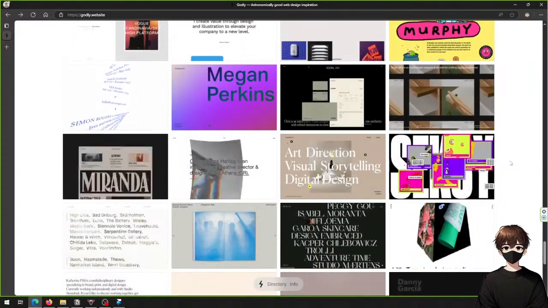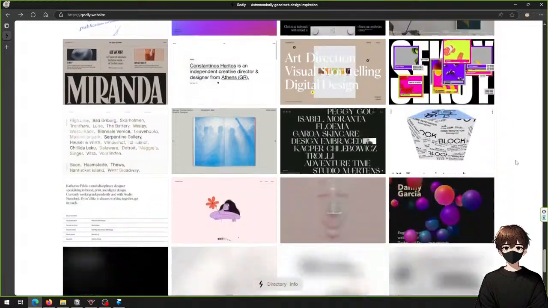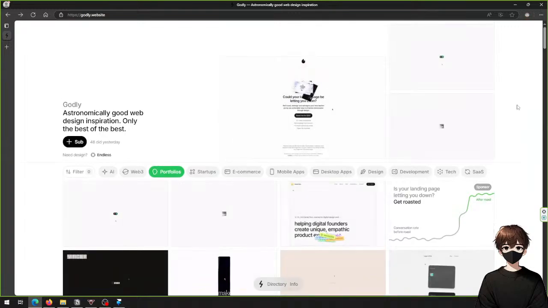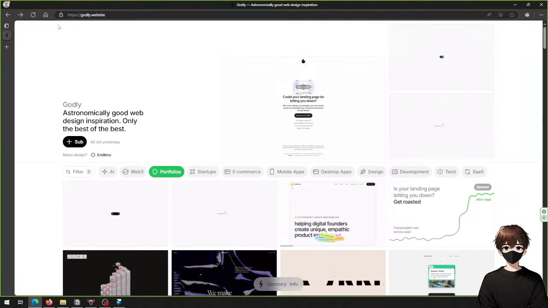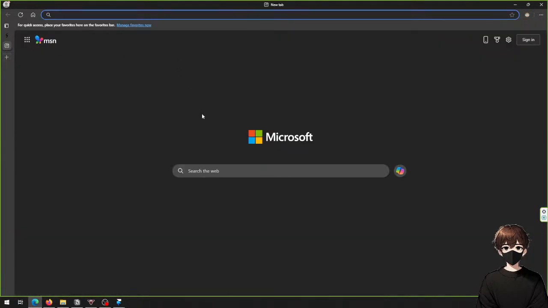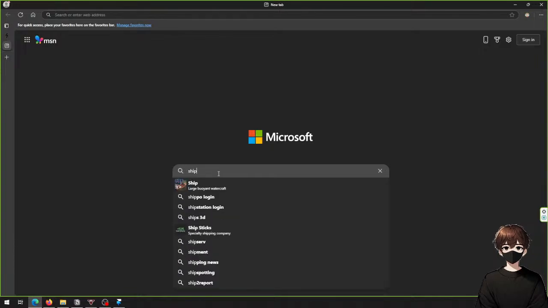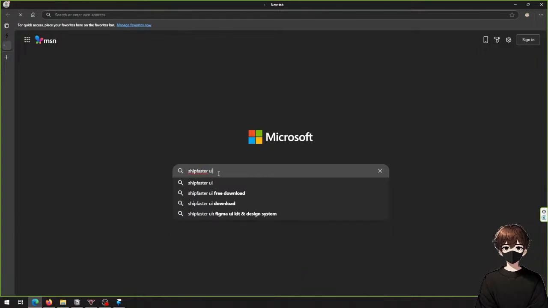So well, apparently this is a problem. Let's see if we can maybe ship faster. No, faster UI.